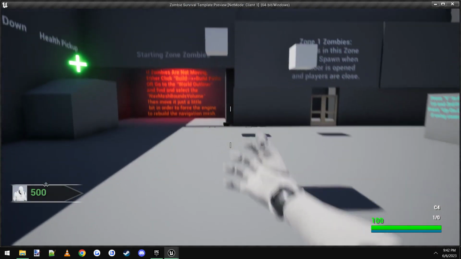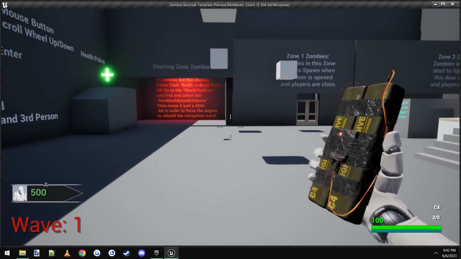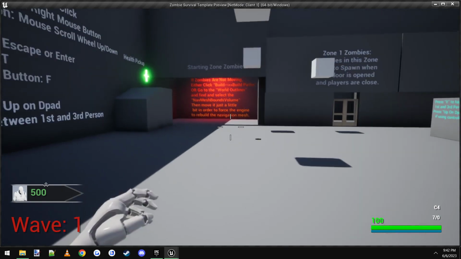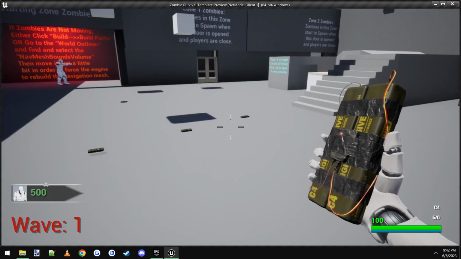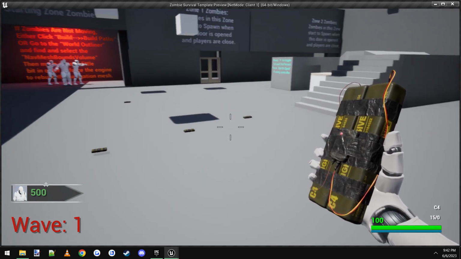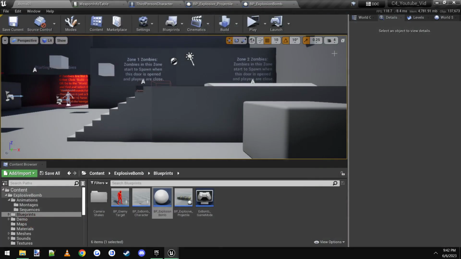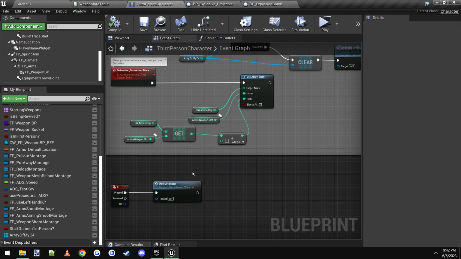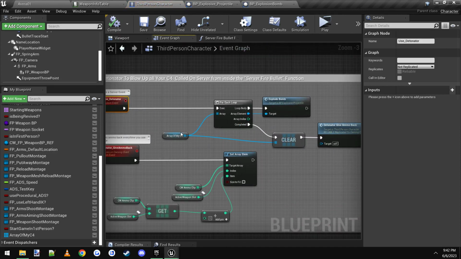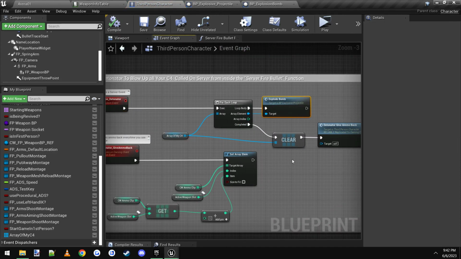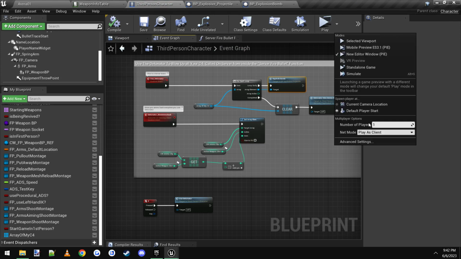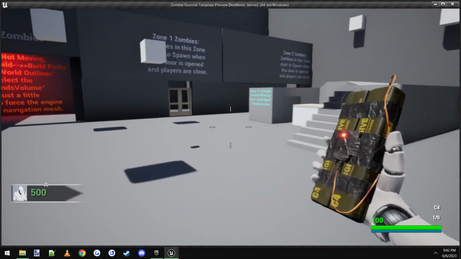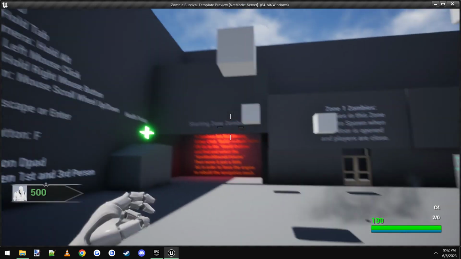Alright, so when I throw this, and I press 8, nothing. What a rip. I can throw them, but I can't detonate. It's giving me ammo. Oh, hold on. Use detonator. This comes in here. Get all these. Explode bomb. Well, it should have worked, but it's not running on server, so that makes sense. I'm on a client right now, so the testing is not going to work right. So if I throw it as a server, it should work.